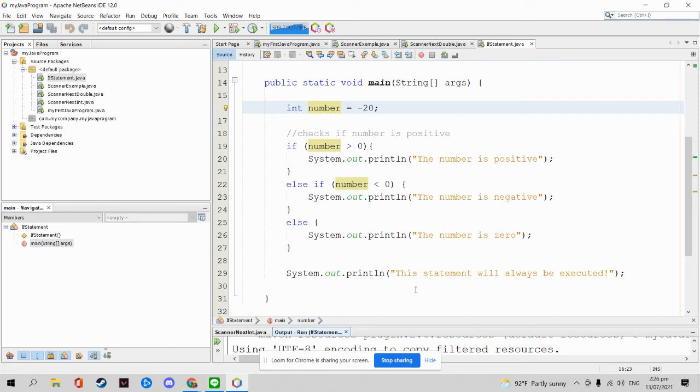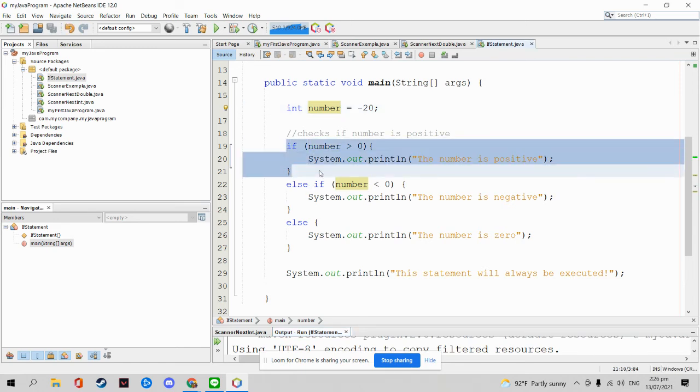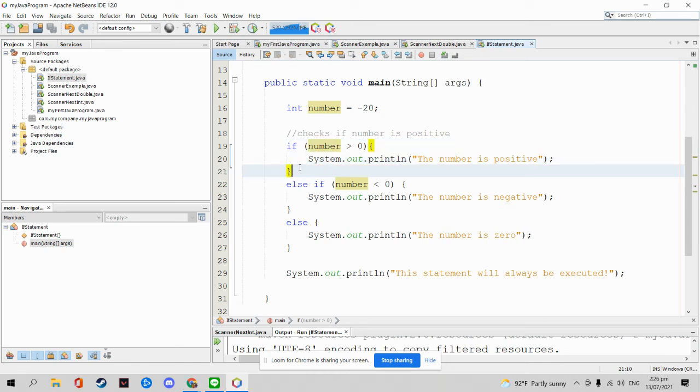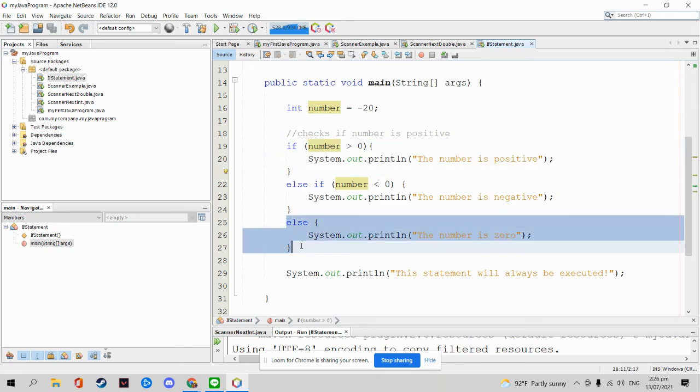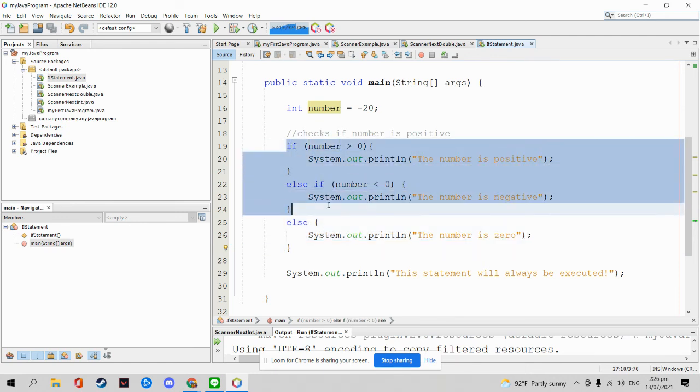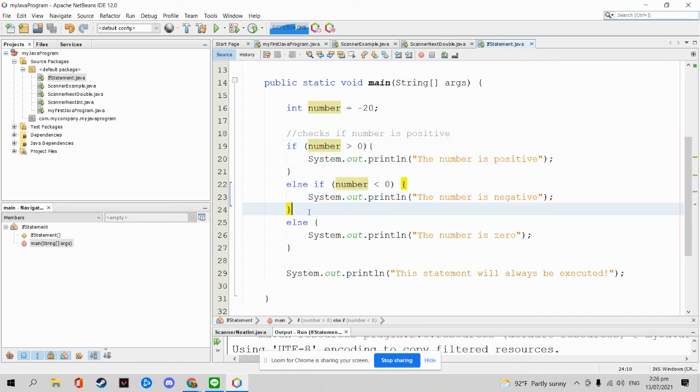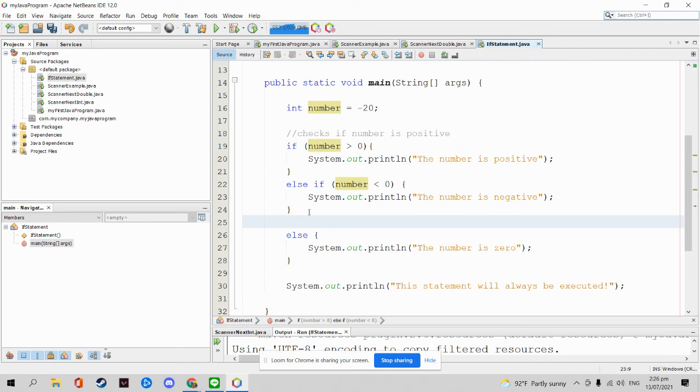So that is, guys, how to use the if-else statement in Java programming. If it only needs one condition, we can use the if statement. And if you want something to happen if the value is false, you can use if and else. But if you want to check multiple conditions, then you can use if, else if. And if you want to check another condition, you can just put here else if again. You can put as many else if statements as you like. It's up to you.